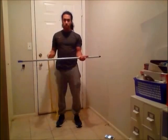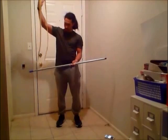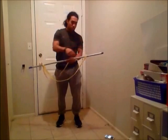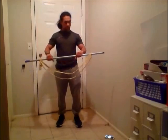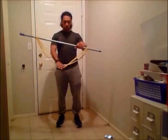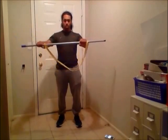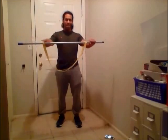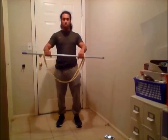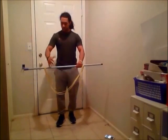So you have the bar, or obviously I'm using a broomstick, and you go ahead and you place the band right there on the middle, just like this, okay? Make sure it's nice and even, and you want to make sure it's nice and even as well in here, okay? So as you can see, it looks like a smiley face. And what we're gonna do, I'm gonna grab the broomstick with my palms down.